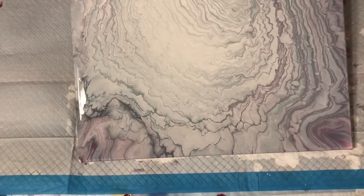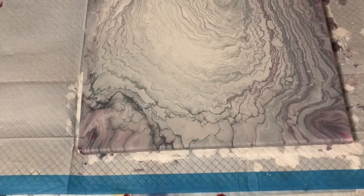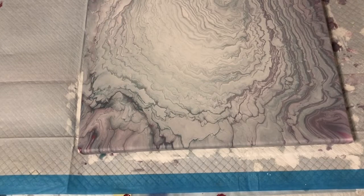So I'm gonna use my torch and see if I can get rid of those bubbles. My daughter got me fancy new hot pink gloves. She gave them to me this morning when I stopped in.